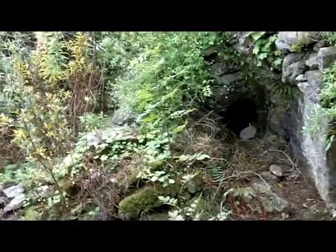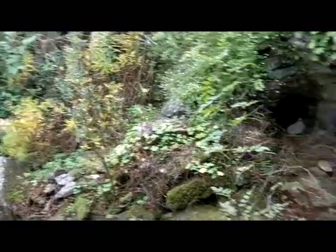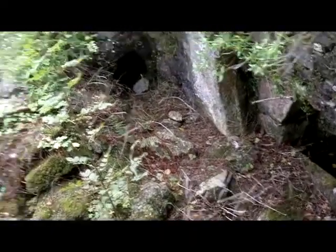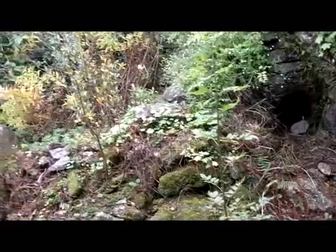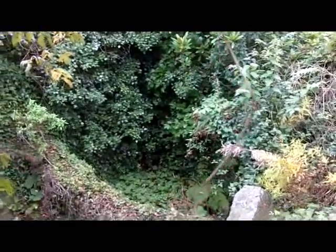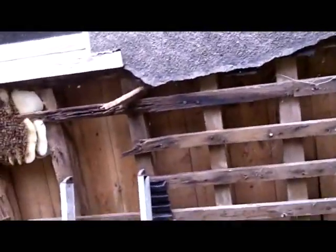Oh, by the way, this is the ruins of an old medieval priory, which is right next to where we're working here. So there's some quite interesting stuff down here. There's a stone trough there, a little archway, and there's a mysterious little tunnel disappearing who knows where. And so there you go, old stone built priory from who knows when, 13th century maybe, I'm guessing. Anyway, back to the job in hand.